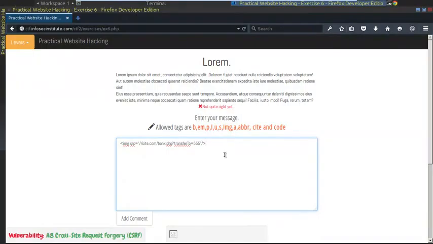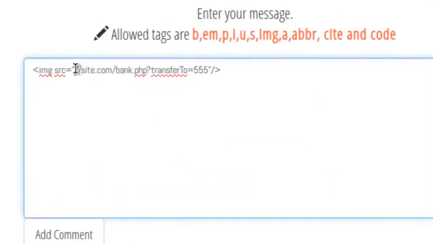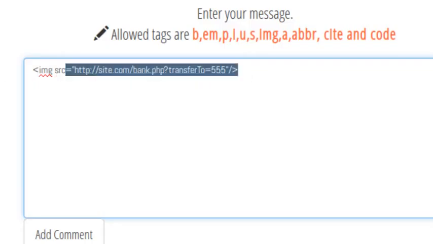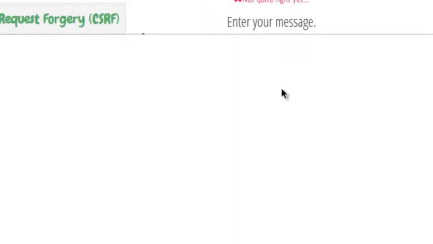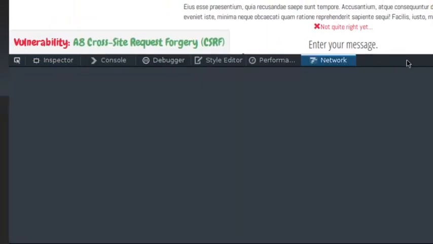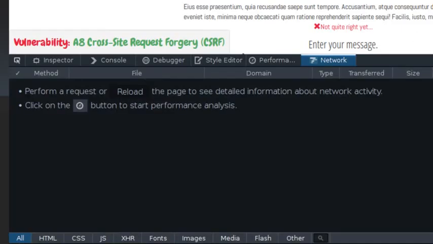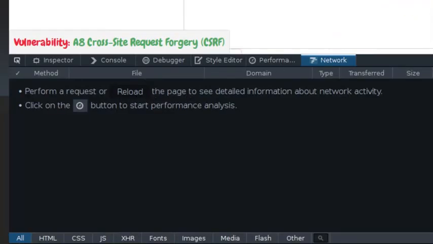Okay, you know what? I have a couple other ideas. First of all, let's try to not do it this way. Let's try and actually put HTTP, and let's try it this way first. I'm going to copy this, right-click on here, go to Inspect Element, and we're actually going to watch the network here and see if this actually works. I'm not sure if this really will or not.